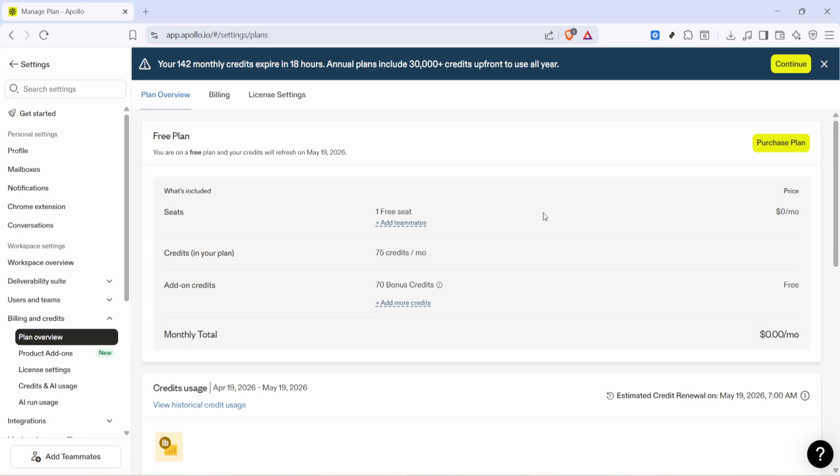That's it. To recap, open Admin Settings, go to Plan Overview, and cancel your plan from there. After canceling, double-check your account to verify the status and note any final charges or remaining access. If you plan to return later, you can usually reactivate or choose a different plan from the same Plan Overview area.